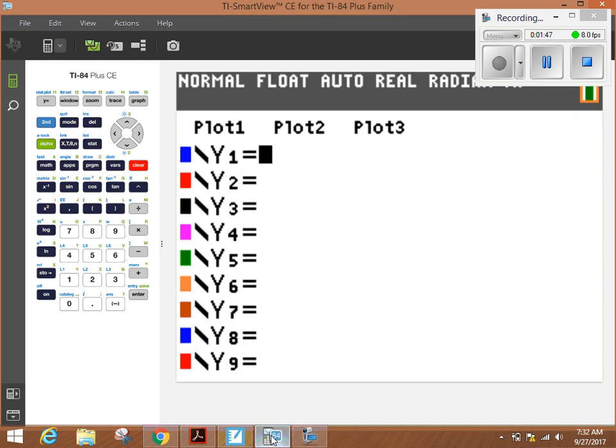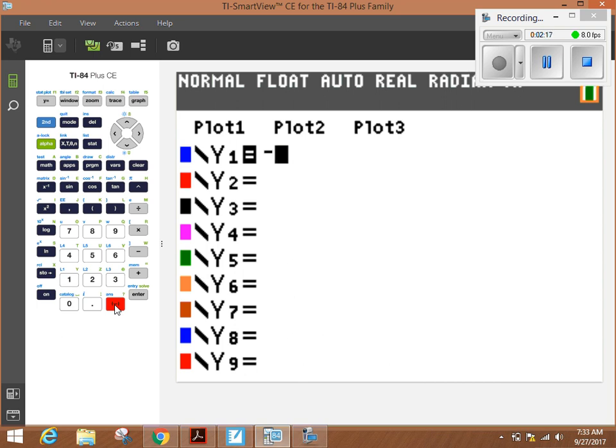So you'll go to your graphing calculator, hit the Y equals button, and that's going to get you to this page. And then at that point, you're going to enter the function. First of all, make sure for your leading coefficient, if it's negative, don't use the minus sign. Use the negative button. If you use the minus sign, it'll tell you there's a syntax error. You need to use the negative button.